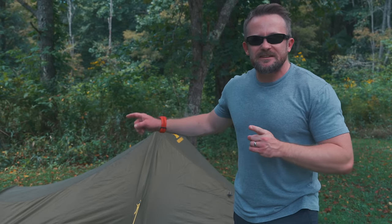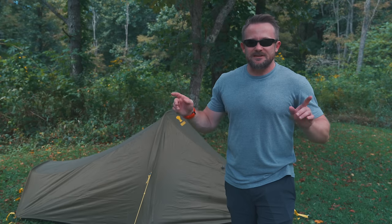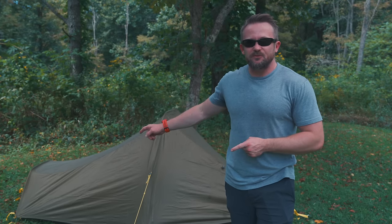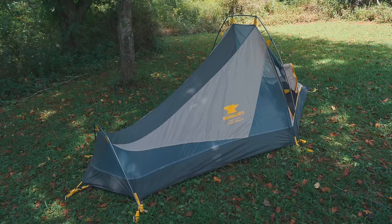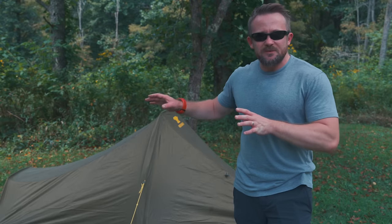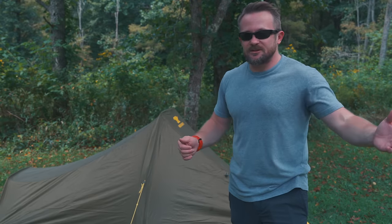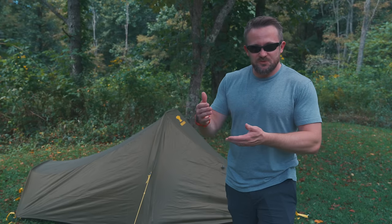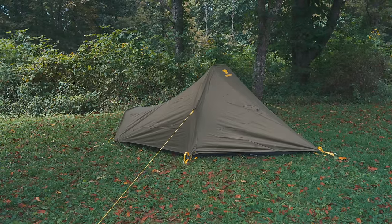By the way, I should mention that there is a two-person version of this tent available. The color is fantastic — I absolutely love it. The company says this is green, but I disagree 100% — this is coyote brown all day long. It's so important not to pay attention to what companies claim in their marketing. There's a reason why this company has stamped three-season on the side — I've never seen a company do that before. Without a doubt, there is a time and a place for this shelter. This is going to be a warmer tent — not something I'd recommend for hot summer days, but as you're going into fall or transitioning from winter to spring, this could potentially work.